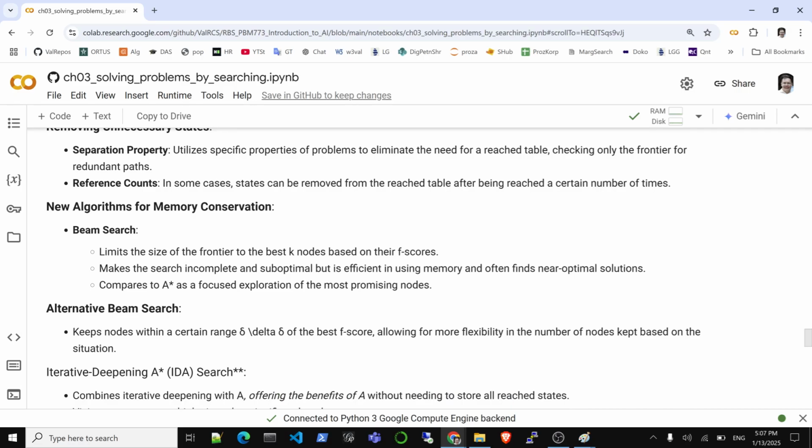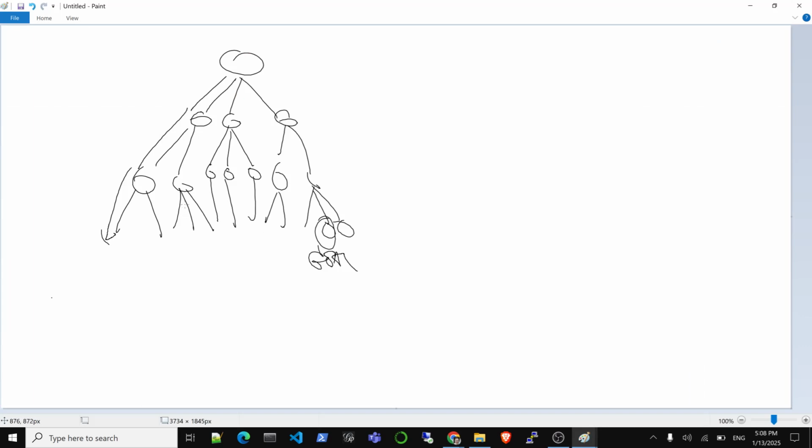There are some improvements, something called beam search. You only check in each level, let's say here. Let's say the beam size is 3, so you only check the 3 best. You don't check the other ones. Obviously, you need a good algorithm to say which ones are the 3 best choices. So if you have some way of evaluating, that would be crucial, because otherwise maybe these are completely good choices that lead to a good goal. So, beam search.